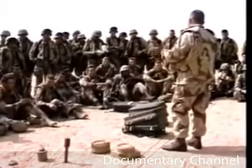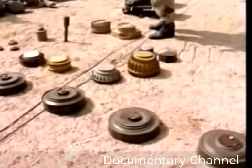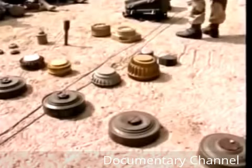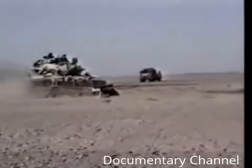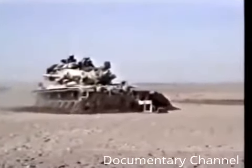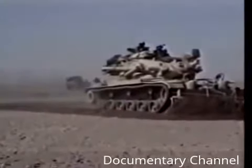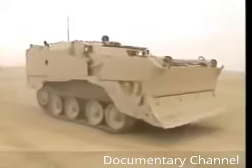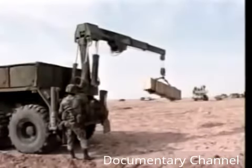In spite of the sophistication of coalition equipment, countermine warfare and other combat engineering techniques were among the few areas in which the U.S. Army was found wanting. Combat engineering has not been, in the offensive role, one of the West's priorities. A large reason for this was that in the 1980s, we thought of ourselves as being on the defensive, defending against a Soviet thrust into Europe. And we didn't think it very important that we would be penetrating minefields. We thought it much more important that we learned how to put down our own minefields very quickly. So this really didn't get the emphasis of other areas.